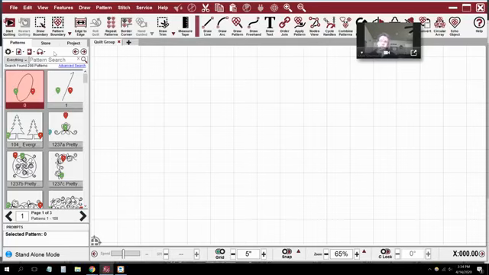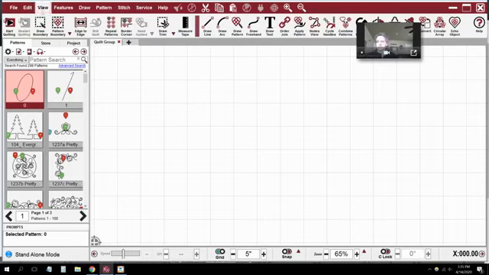You technically could open up a pattern that is encrypted to someone else's machine, but the color of it would be dark gold. In this left-hand column, it would have a dark gold background, and then even in PatternCloud, it would be dark gold also, and that would indicate that you don't own that pattern, and so therefore you can't sew it. You can still play with it.